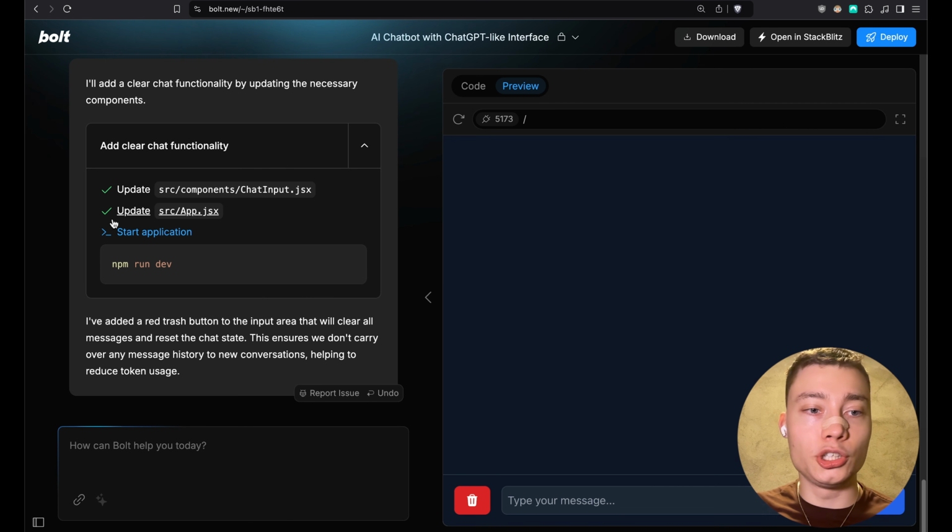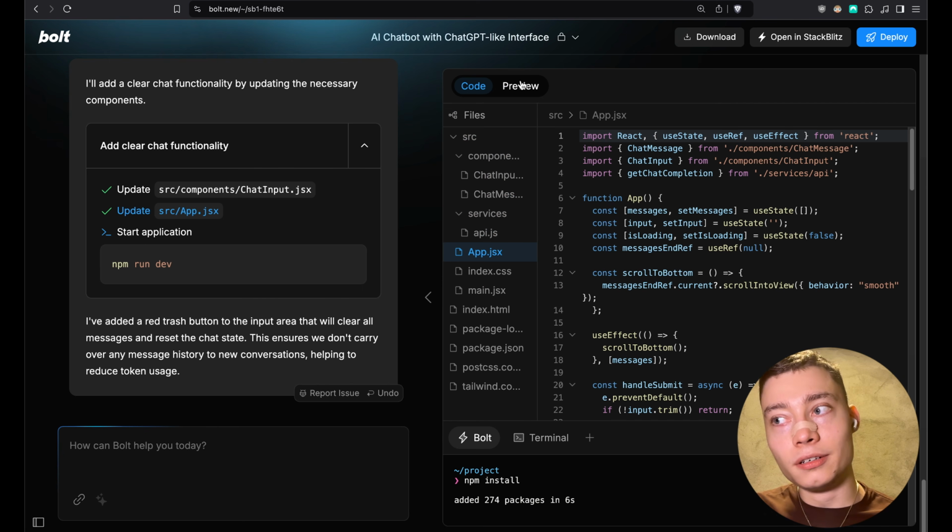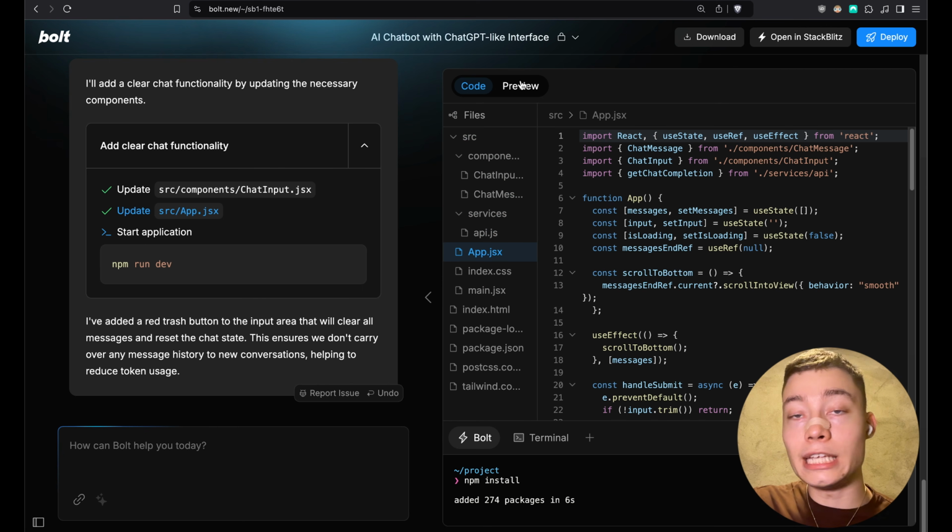I think the UI is even easier to use, and I think you also have more control over it. But Replit is a more established company, so there's going to be situations in which either of them are better. For this use case, I tried both, and I've got much better results using Bolt, much faster results. Replit Agent was running into tons of errors that it couldn't fix itself.